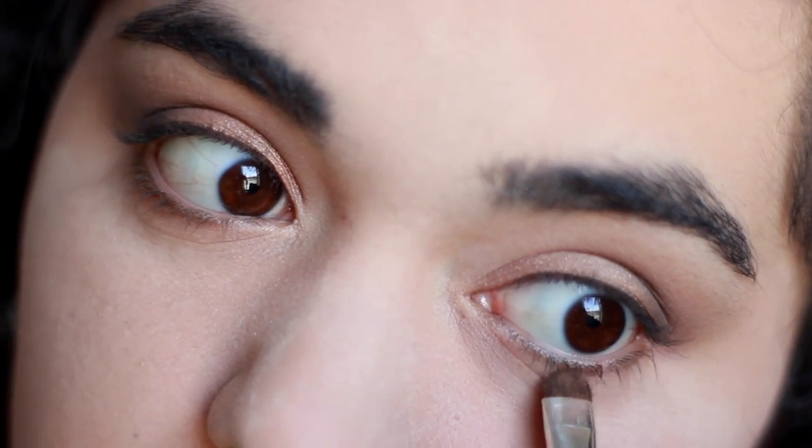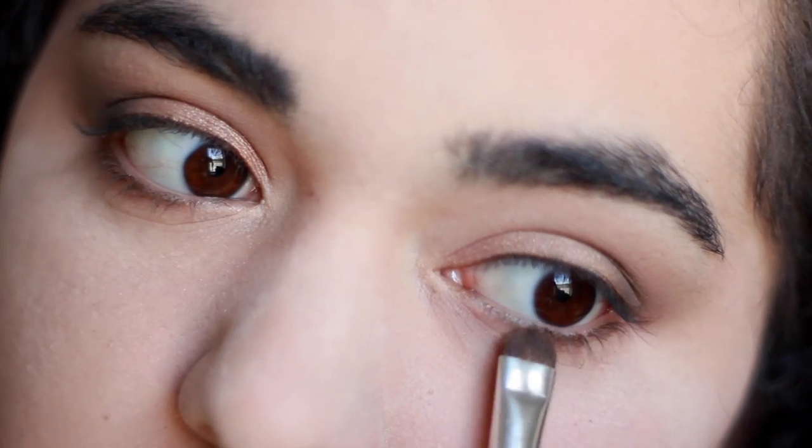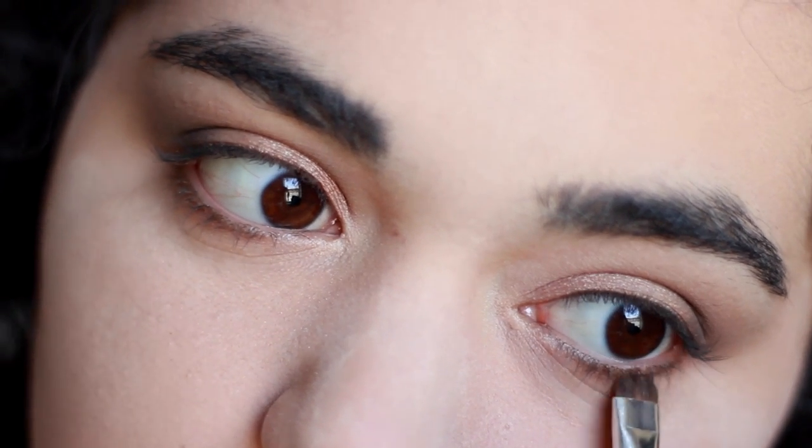If you need just a little bit of help blending everything out, just take this lighter matte brown shade and apply it all over the crease just to help blend everything out. Something that I did back in 2008 that I really don't want to do now is apply black eyeliner in my waterline — I feel like that just looks really harsh and kind of closes up the eye. So instead, I'm actually going to take just a little bit more eyeshadow and just smoke the lower lash line area. It looks more subtle, doesn't close your eye as much, and overall looks more flattering. Now I'm going to be illuminating underneath my brows as well as the inner corner, just a little bit, like I did back in 2008.